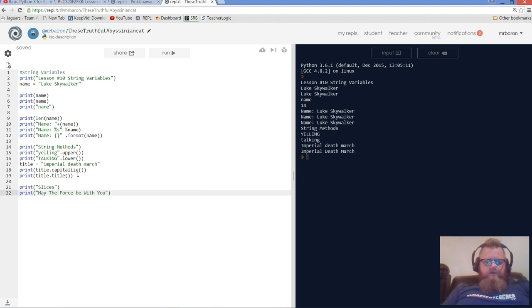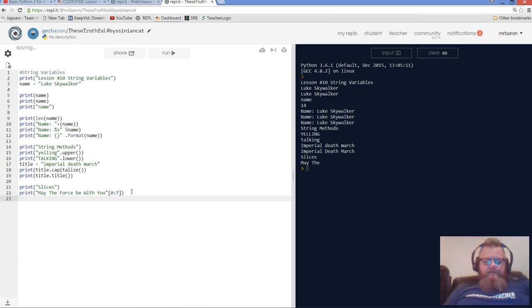So in this one, we're going to use the squared off brackets, and we're going to say we want character 0 to character 7. So if you remember, all strings contain a number, and they start at 0. So M is 0, 1, 2, 3, 4, 5, 6. And we always have to add 1 for 7. So when we print it, we get may the. And this is that confusing part where you always have to add 1 to account for the start at 0 and for the spaces in your string.